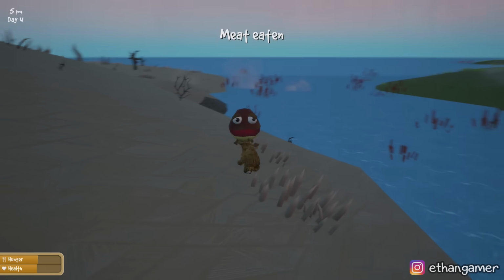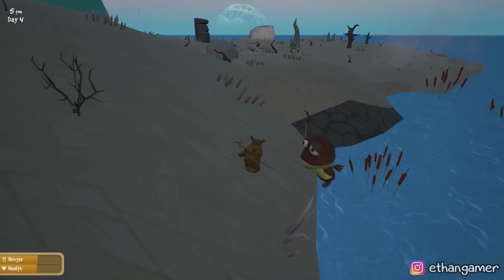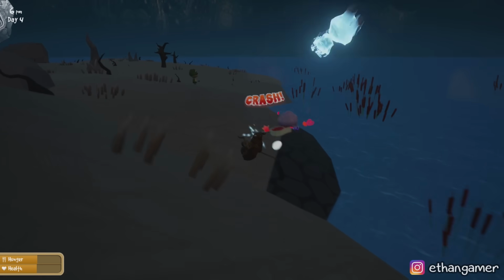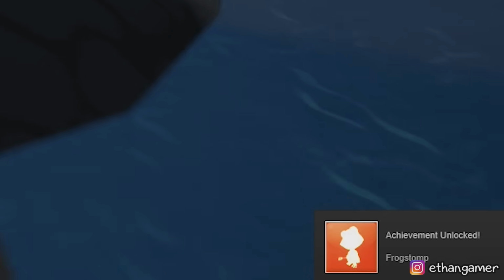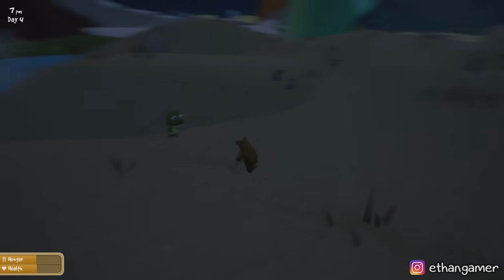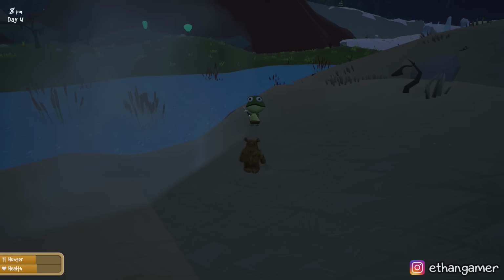What? Dude, stop it. Stop it, don't eat it. No, no. Oh no. Ow, ow. Yes, there we go, got him. Frog stomp. Hide it, hide it. Whoop-a! Are you gonna fly swap me and I'm gonna slap you in the face? I'm gonna slap you, come on, come at me.